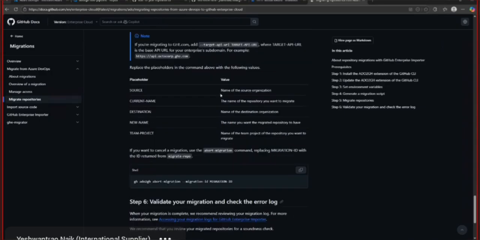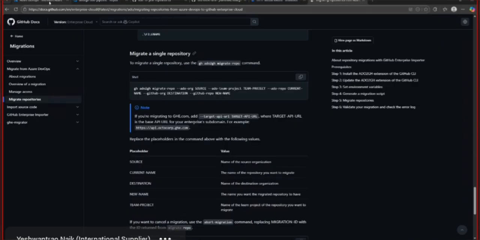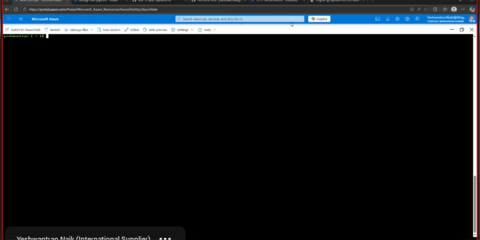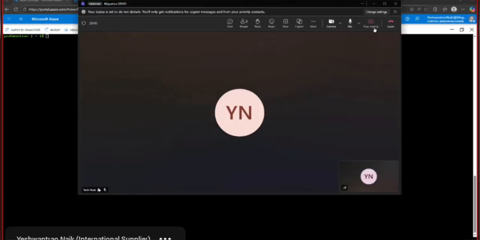Okay, then what we can do is, let me just export my PAT tokens here. I'll stop sharing for security reasons, and just give me a second.